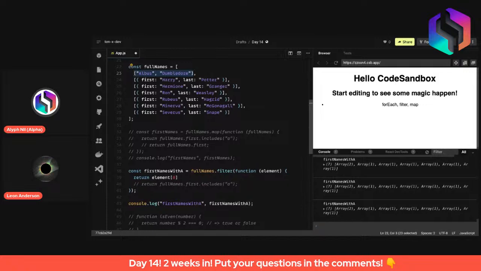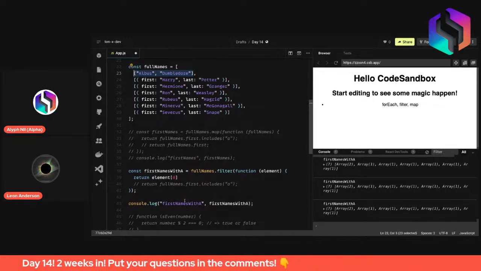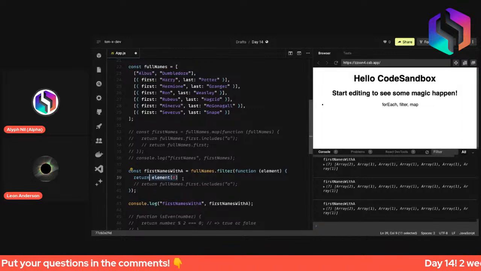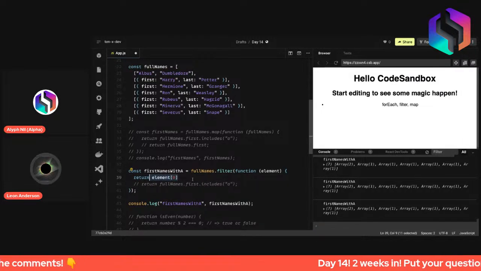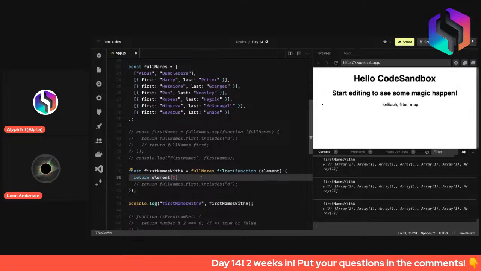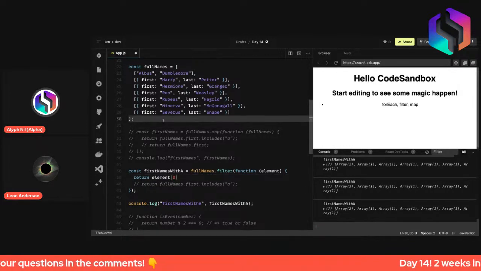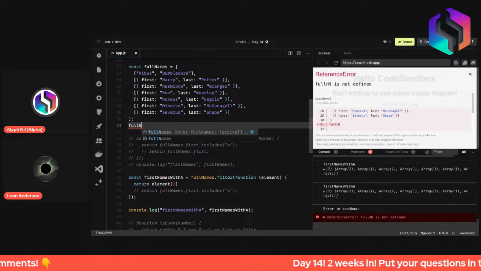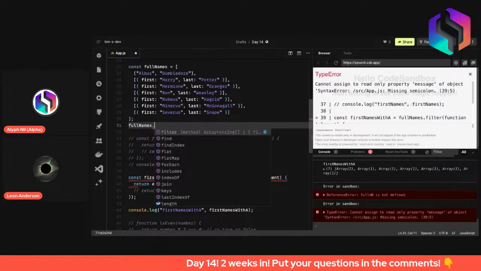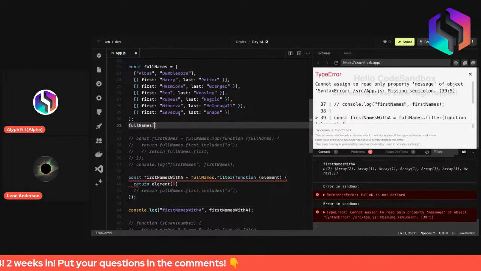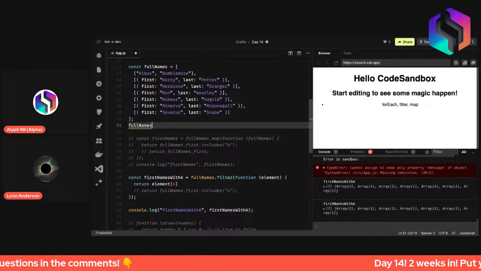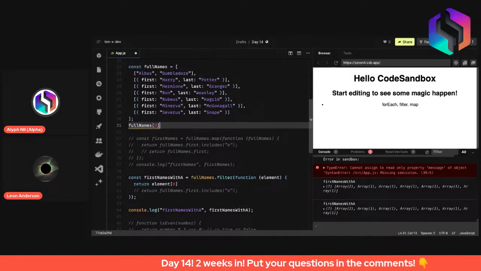But how can we access those? You can't do element. and then go into a deeper level. You can't string those infinitely if you have nested arrays. Even if you have a normal array, like full names right here, there is no thing where you can access this with the dot notation. You have to do the square brackets if you want to do it.